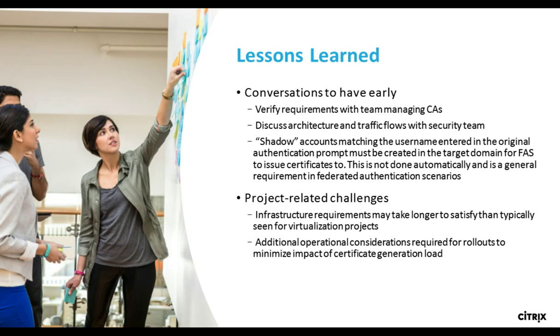So we have some lessons learned also from the field, things that we bumped into that, had we known a lot earlier, would have probably saved some time, to be quite honest, but we're going to share them with you as well. So conversations to really have very early on is verifying requirements with the team that's going to manage the CA. I can't stress that enough. There's usually another team that's working on the CA, and it's unlikely that you're going to have access right away. So you're going to have to discuss the architecture and traffic flows with the security team as well.